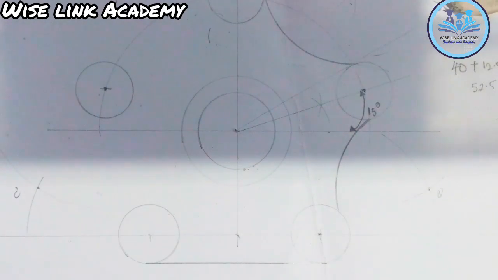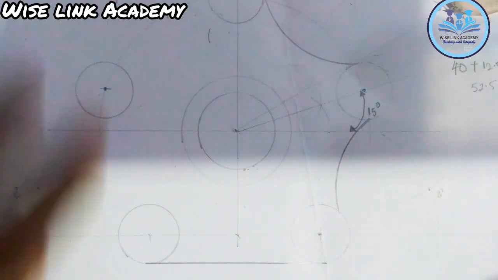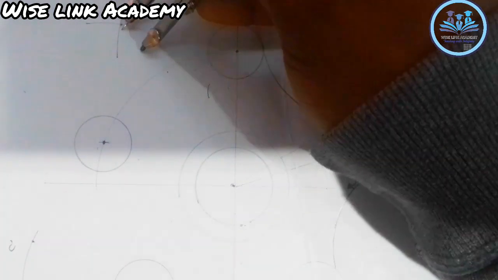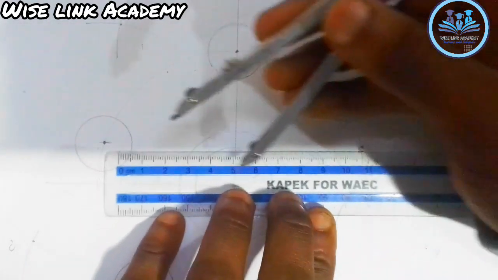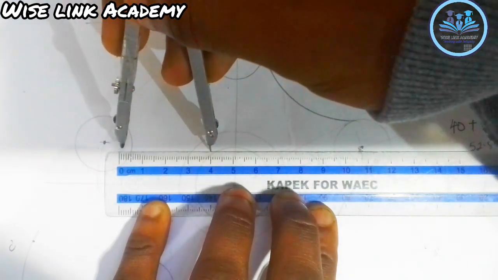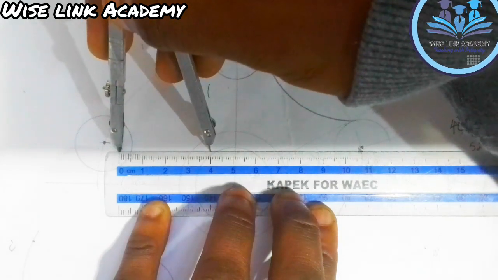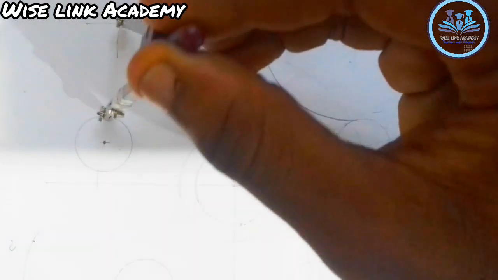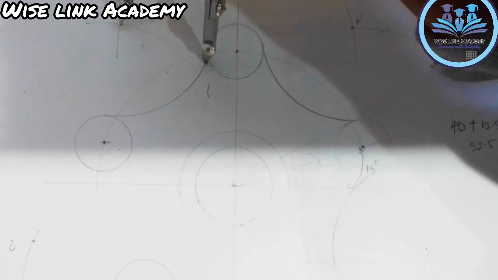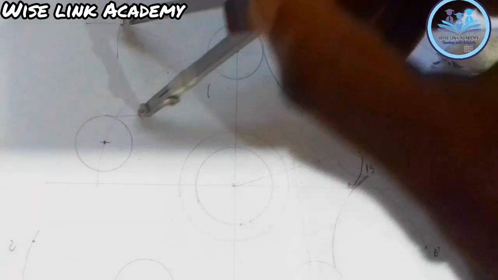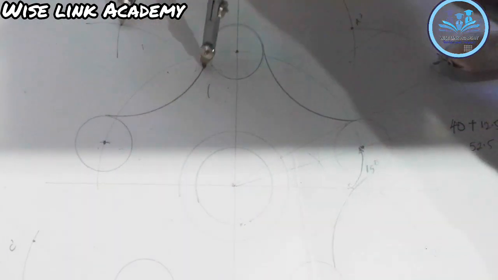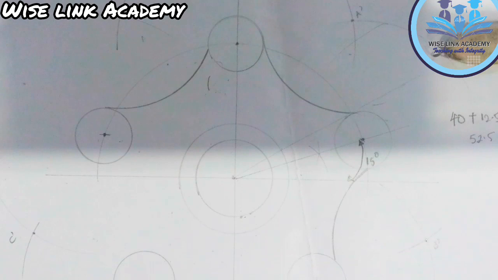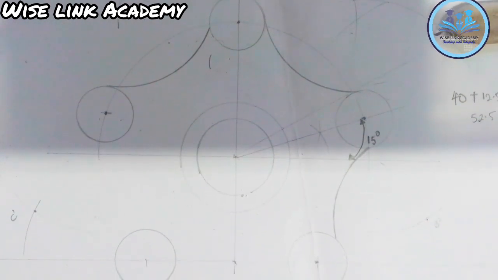Sorry. So next stop, I will come to my D prime here. Let me show you. This is my D prime. Click on this prime. You measure 40. You may take it from here to here. You see the same measurement we are using, 40. And you see that I just have to confirm. Take it at this B prime. So you connect them together. Can you see that? Correct.